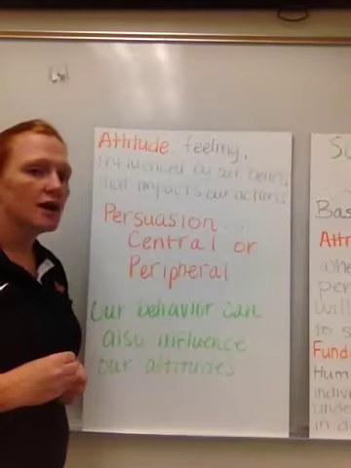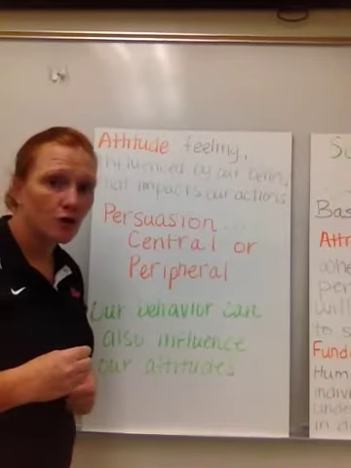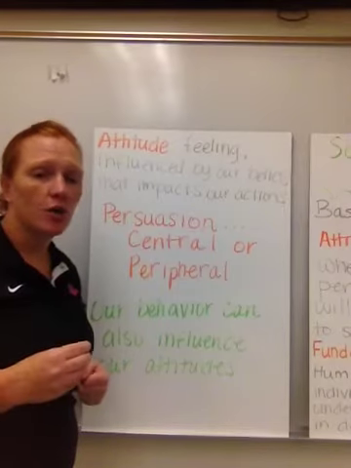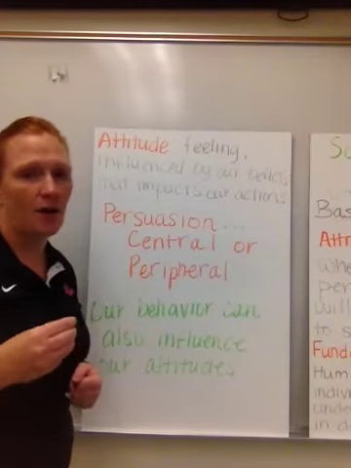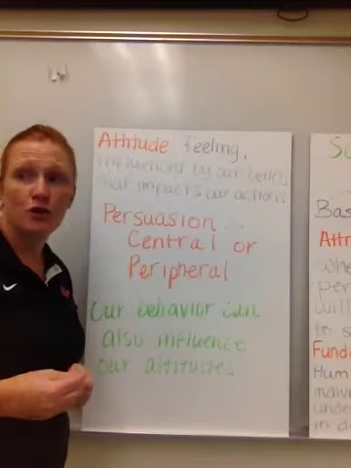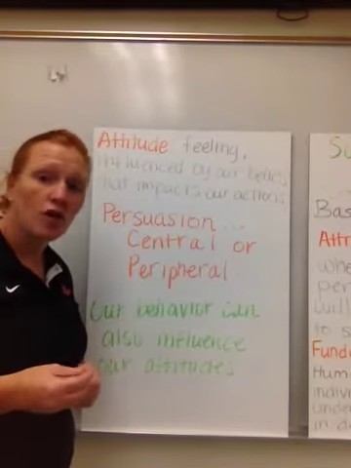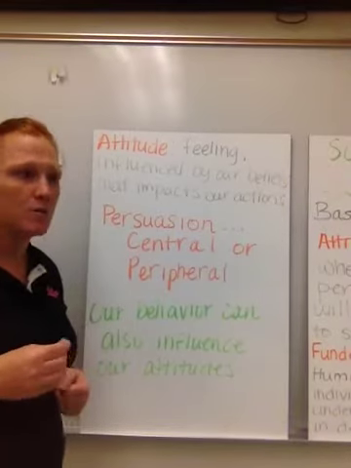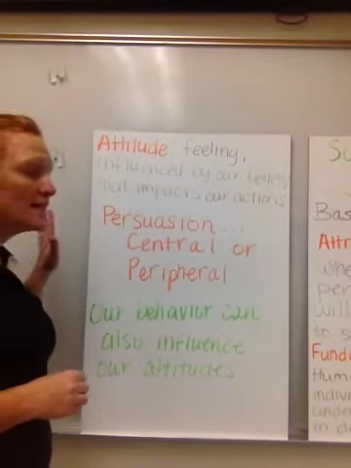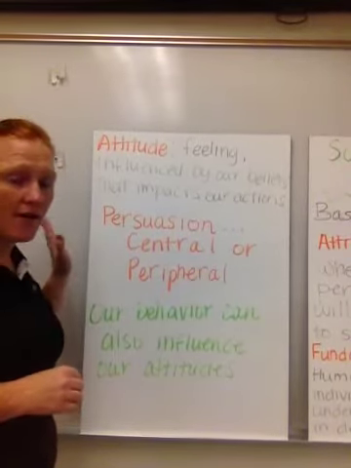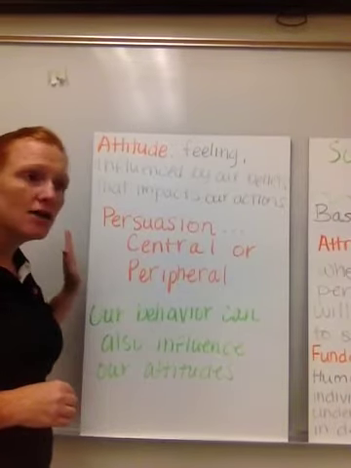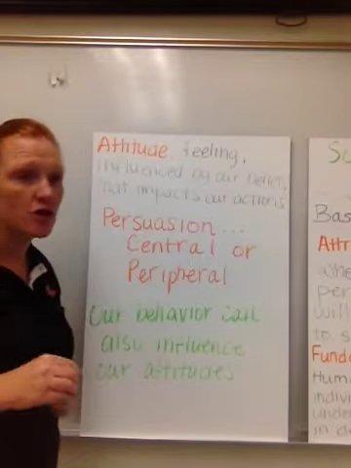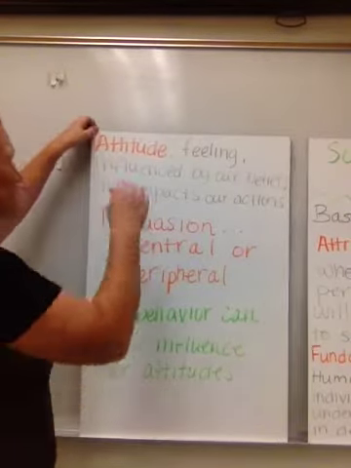However, if I was trying to influence you using a peripheral route to persuasion, I'd be playing on your emotions, and I'd be targeting you with things that don't really pertain to the facts about the car. I would tell you how good you'd look in that color, or how cool your friends would think you are if you had that car. That would be an example of a peripheral route to persuasion. And we said we know that our attitudes can affect our behavior, but we also know that there are situations where our behavior can actually influence or affect our attitudes.